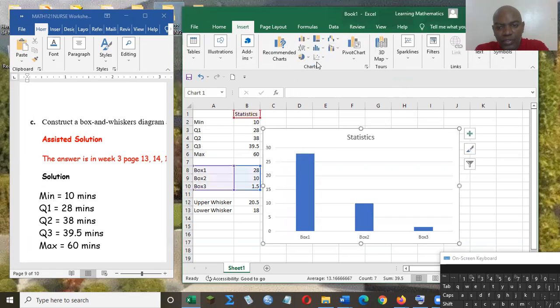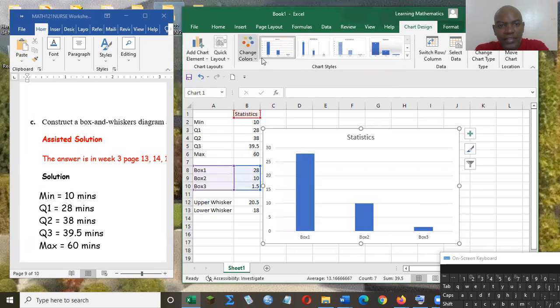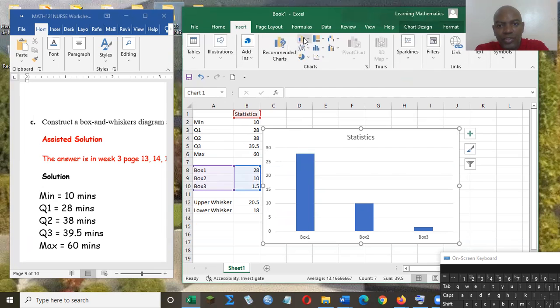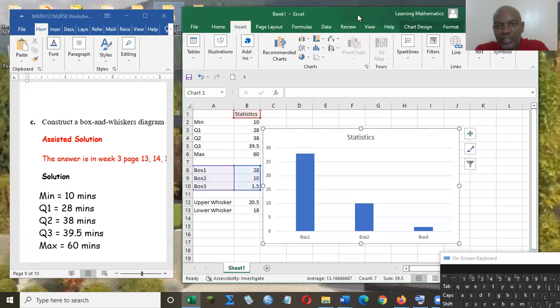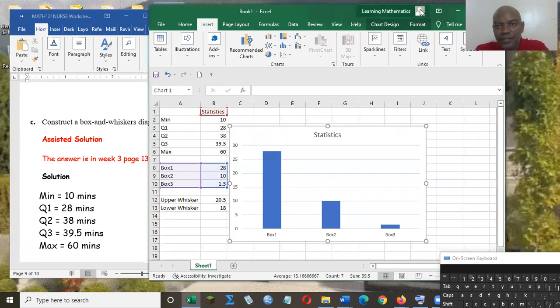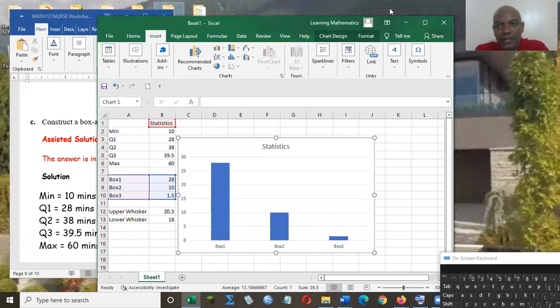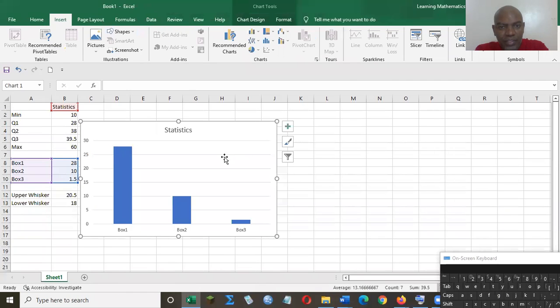If you click on column ones, you'll get this. But it's not this you want. You click on the ones with stacked column. Now, since this is not how you would like it to be, you want it stacked.